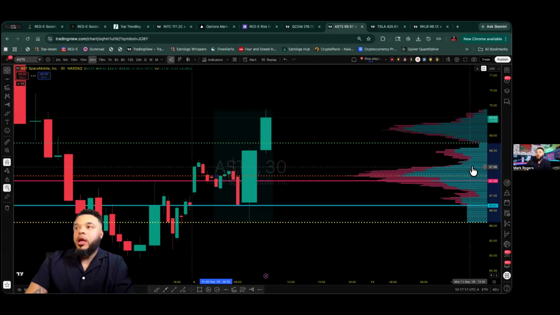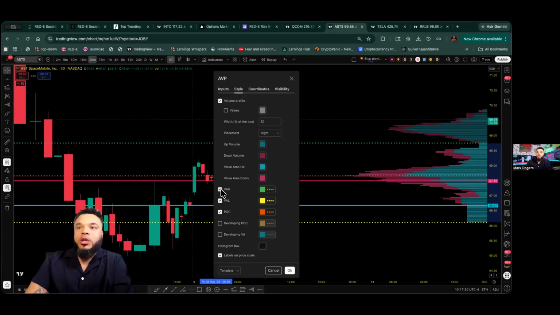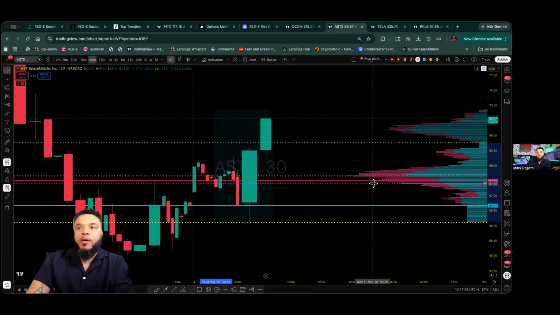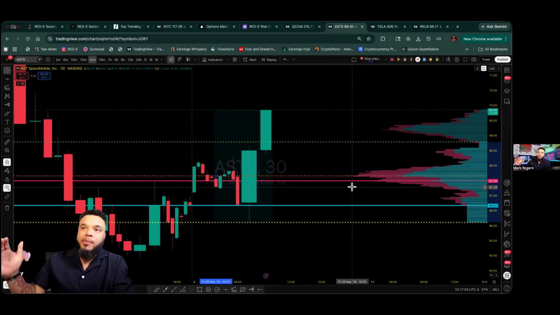So the anchor volume profile is showing me the buying and selling momentum that's anchored from the overall stock. In the settings here, you have to make sure you go on and turn on the value area high and the value area low. And what I've done is I've made adjustments to make all of these lines dashed and thick. The orange one is one of the most important ones because it's called the point of control. If the price is above it, you have every right to be bullish. If it's below it, you have every right to be bearish. Now, one key thing about the anchor volume profile is that when I use it, I want to make sure that the lines are dashed so they don't interfere with the levels that I've mapped out for my monthly, weekly, and daily time frames.